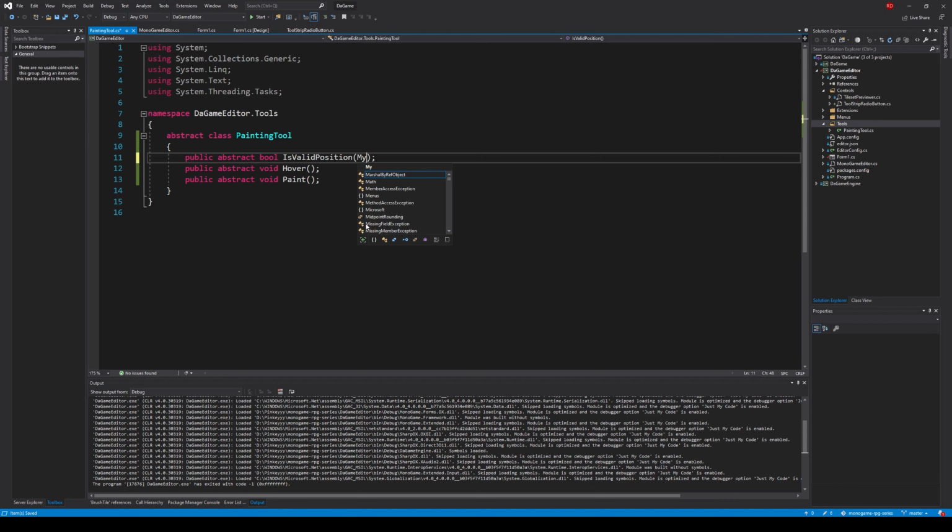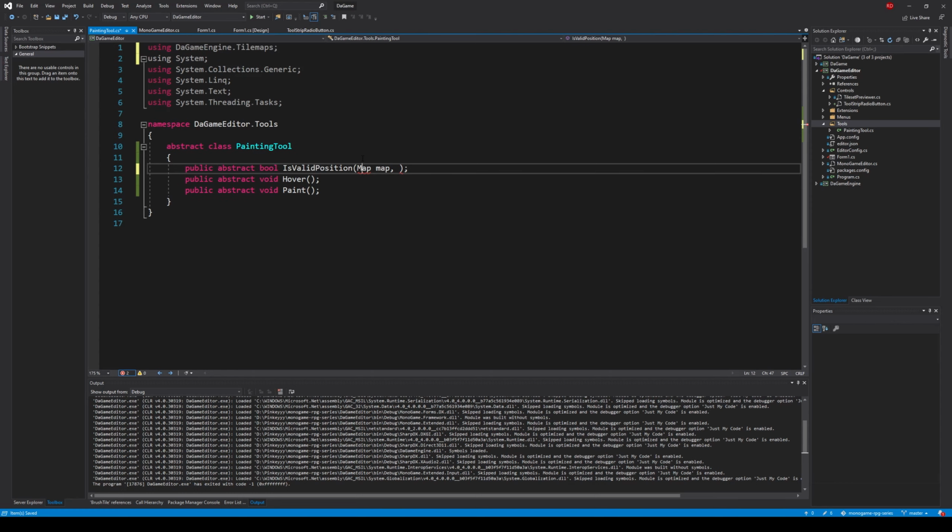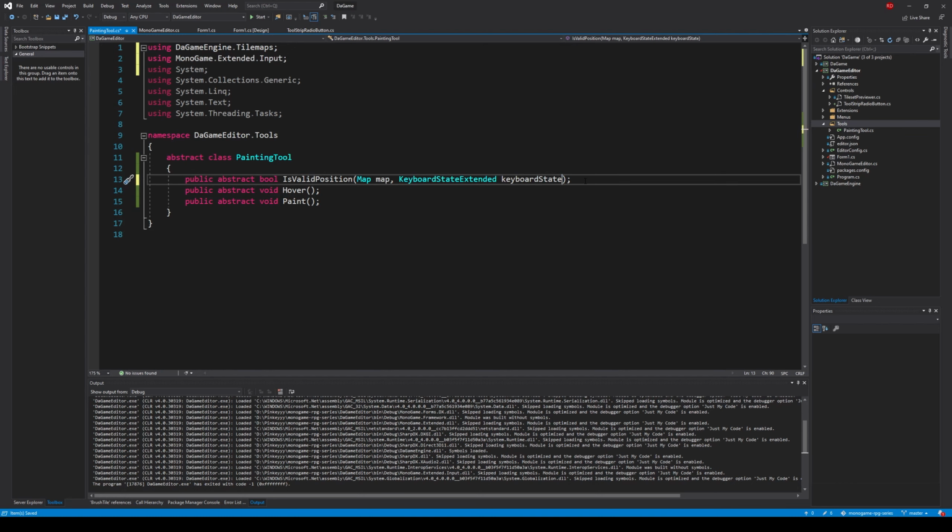So the first one is going to be the map. We'll just call this map. Add a using for that, Control period, using GameEngine.Tilemaps. The second one will be the keyboard state, the MonoGame Extended KeyboardStateExtended. Add the using for that, Control period, using MonoGame.Extended.Input. And then we'll pass in the tile and cell position as well.